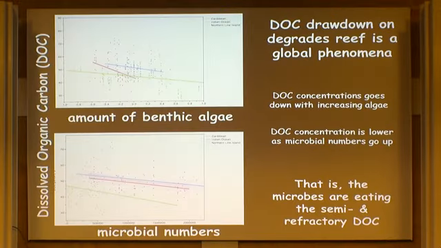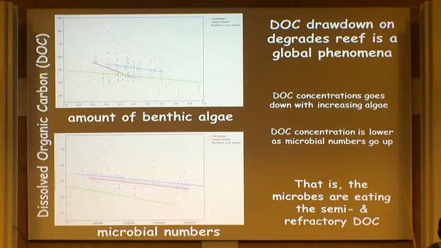Do you have any idea to what extent the DOC might come from the terrestrial? No terrestrial inputs here. Well, sorry, in some cases we will. In this survey we would have terrestrial, that's right. In the Line Islands there's no terrestrial input. Here, yes, we would, because we would have the nitrogen isotope and carbon isotope data. We could tell you how much is coming, but I don't know the answer.